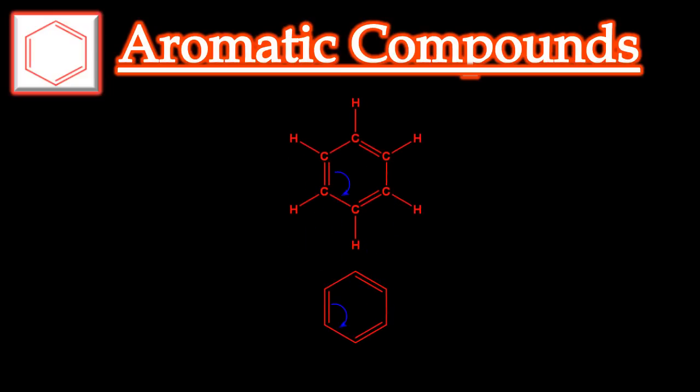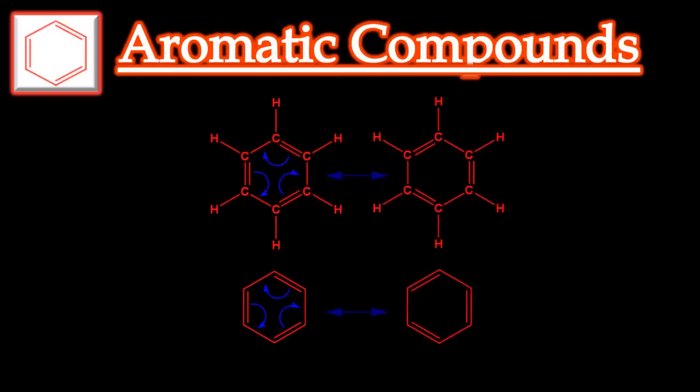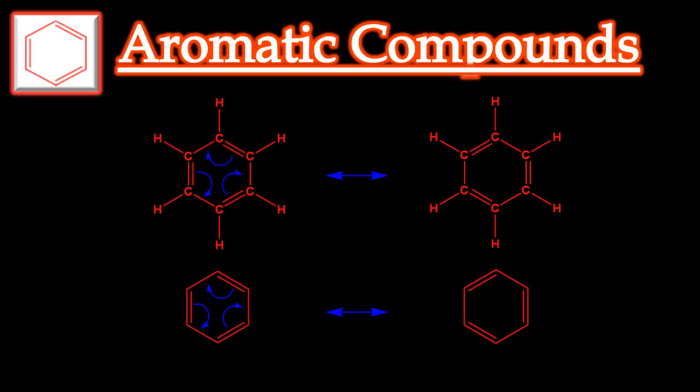Aromatic compounds are a special type of cyclic organic compounds. Benzene, shown here, is a hydrocarbon example of an aromatic compound. Benzene has three pi bonds in its ring structure, and through resonance these pi bond electrons are evenly dispersed throughout the ring. The two possible resonance structures of benzene are shown here. Note that the top and bottom are different representations of benzene, but both are benzene, while the left and the right molecules are resonance structures of one another.